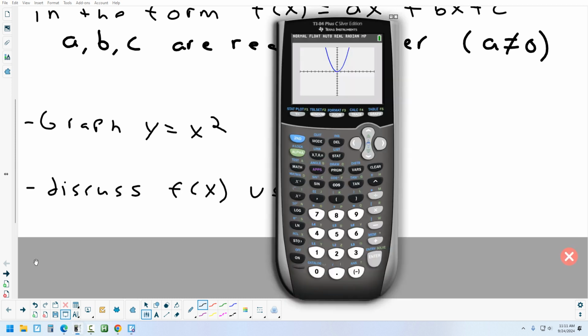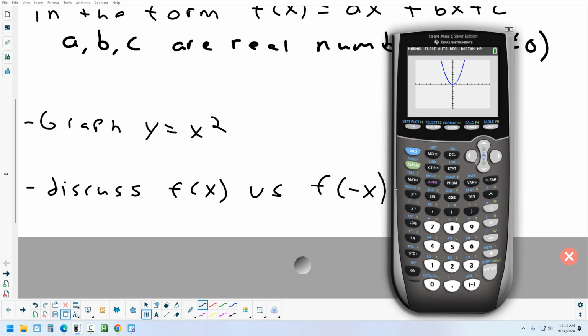Now, let's see what happens if instead of graphing x squared, we graph in parentheses negative x squared. Okay, so I want you to watch what happens to the graph as we do it. So there's the original. Now watch the new one in red. And it's all done. How does the graph of the red one compare to the blue one that I just had on the screen? Have a guess? Yeah? It's the exact same. Yeah, it is the same.